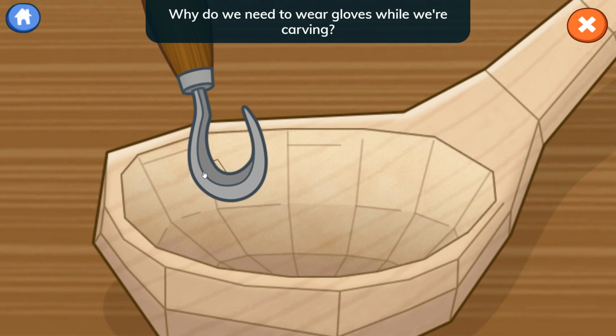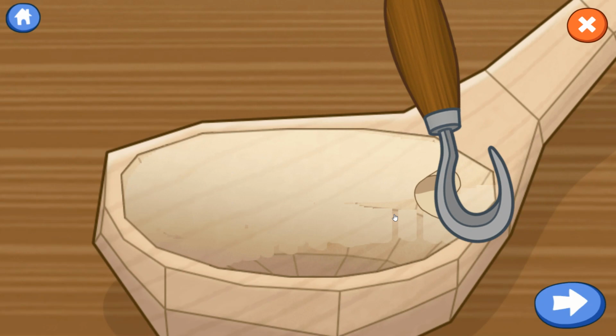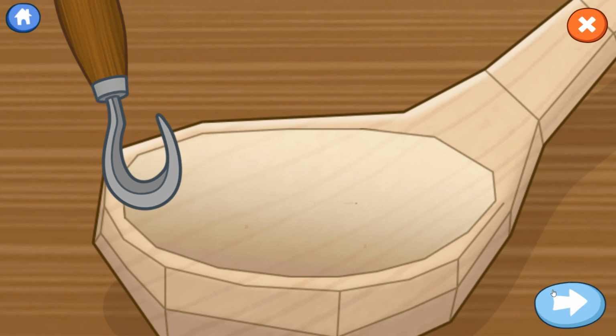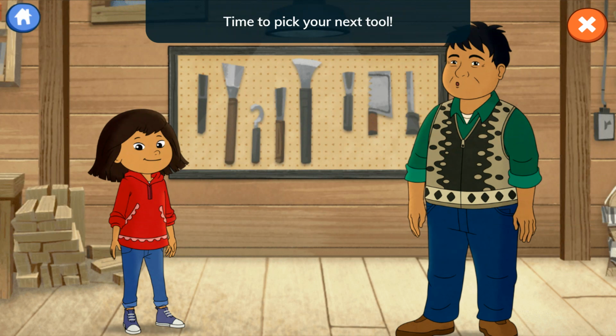Why do we need to wear gloves while we're carving? We wear special cut-resistant gloves to protect ourselves when working with sharp knives. Tap the arrow when you're finished. How does this look? Wow, you worked hard! Time to pick your next tool. You'll need a scraper. Let's read about it on the website.